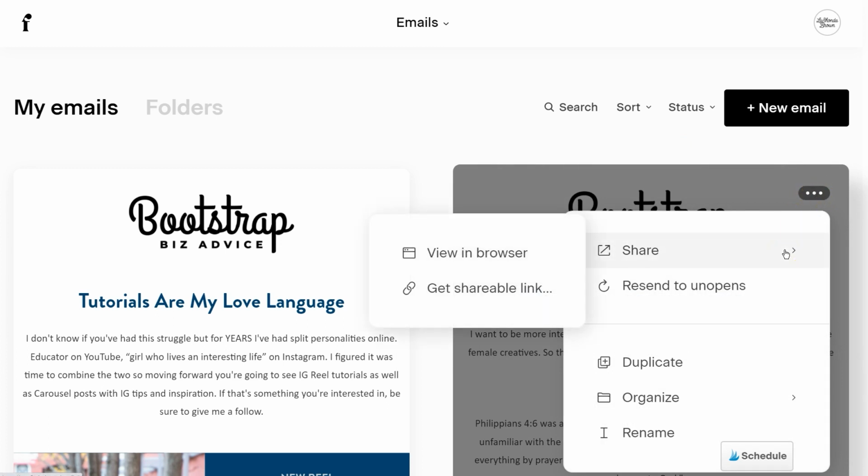Then if you click on share, that's pretty cool. You can not only view it in the browser, so if you want to view a past email, that's a quick way to open it up. You can also get a shareable link. So for those of you who write many blog posts, you can share the link directly to your emails by using the shareable link, and that way people can see the email content without having to actually sign up for your list. So you can use it as a way to promote your list, but you can find the link directly to your emails by hovering over it, clicking on those 3 dots, hovering over share, and then clicking on get a shareable link. So that's something interesting that I think a lot of people should utilize and a lot of people don't. So if you've not checked that out, make sure you do that.